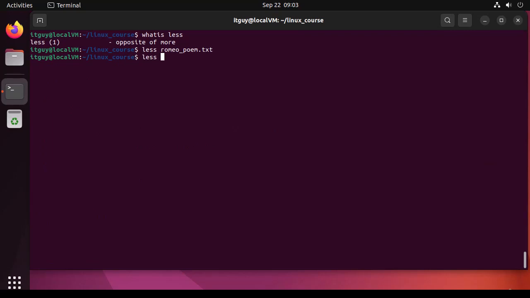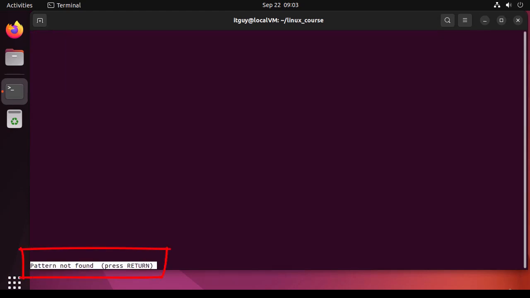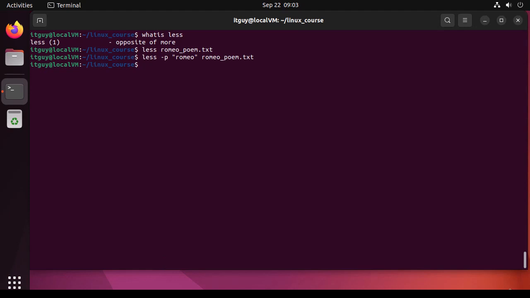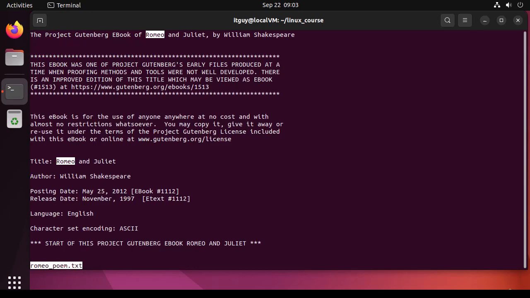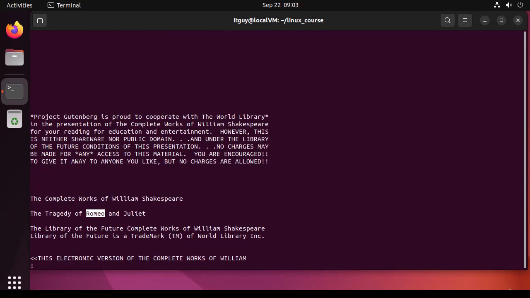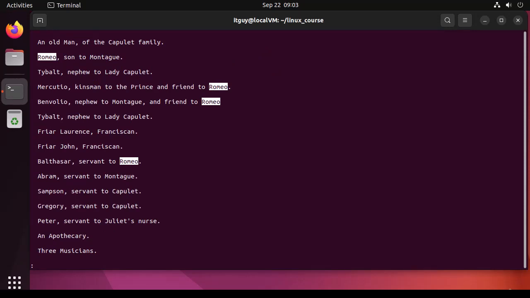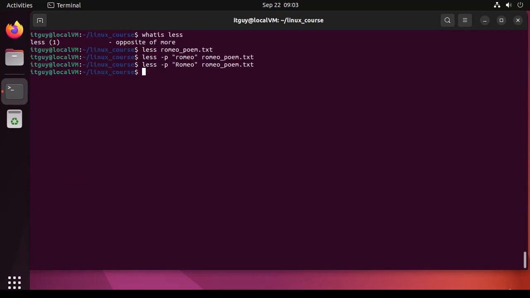Let's discuss some interesting options of this command. Like for search, we use the -p option. And then the text that is being searched should be placed within quotes, like this: -p, quote, romeo, quote, enter. The answer that nothing has been found means that we should either start our Romeo name from the capital R, or we can tell the less command that we don't want case-sensitive search. So if we fix the Romeo word, then we will see it emphasized in the file text as being found.